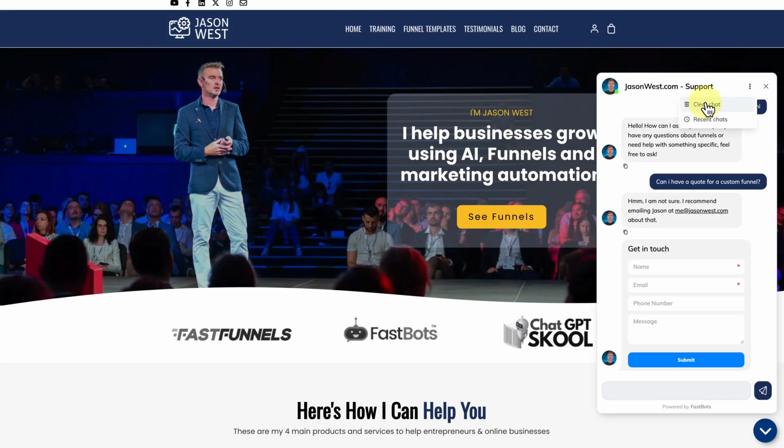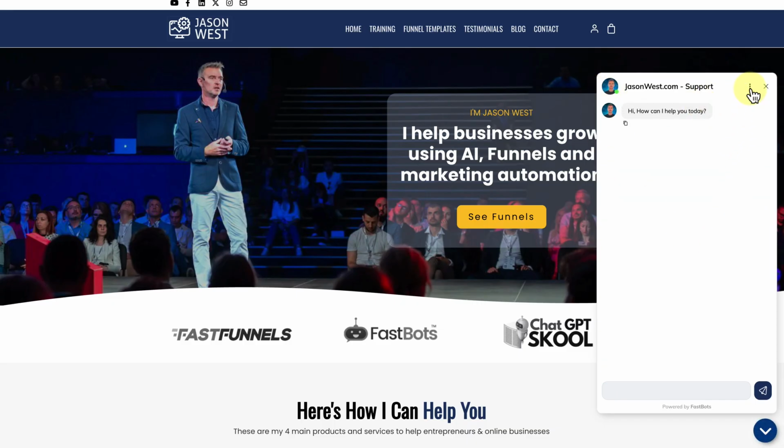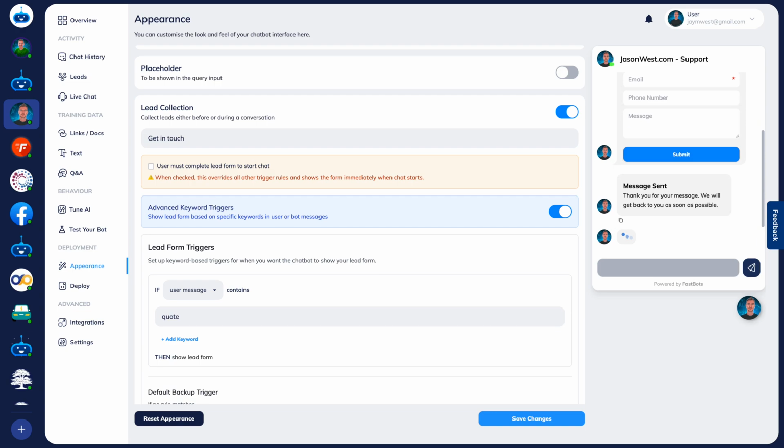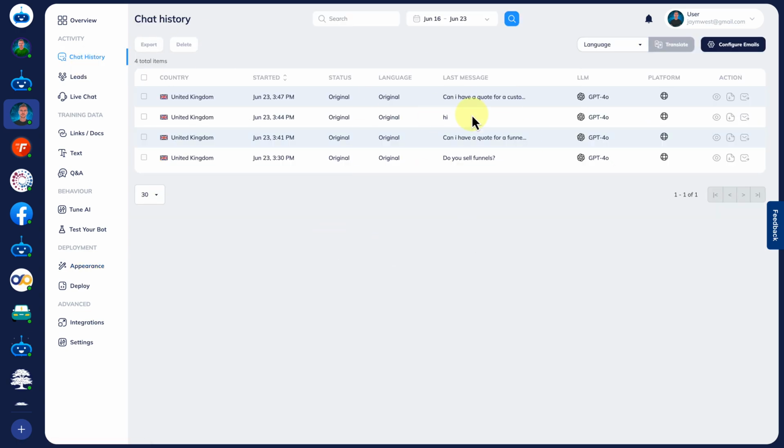And they can also just clear the current chat just by pressing on those three dots. Now, that does not remove the chat for you when they delete it. You will still have that in your chat history as usual right here. So very, very straightforward.